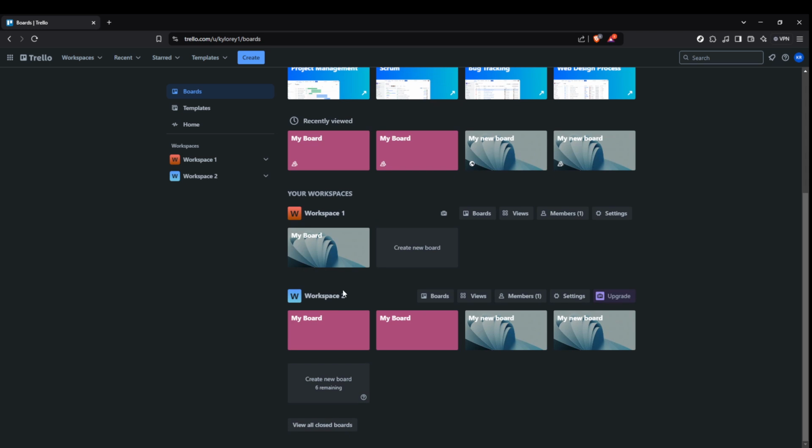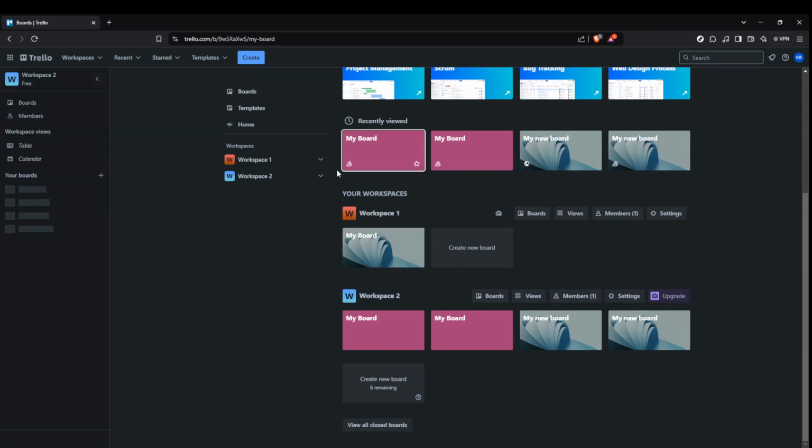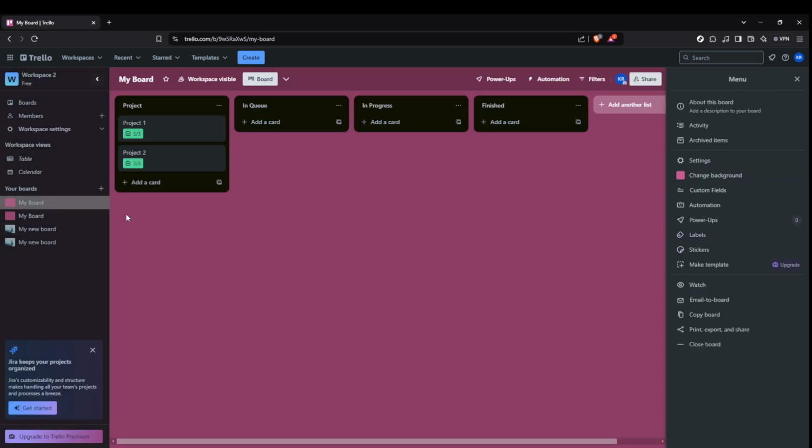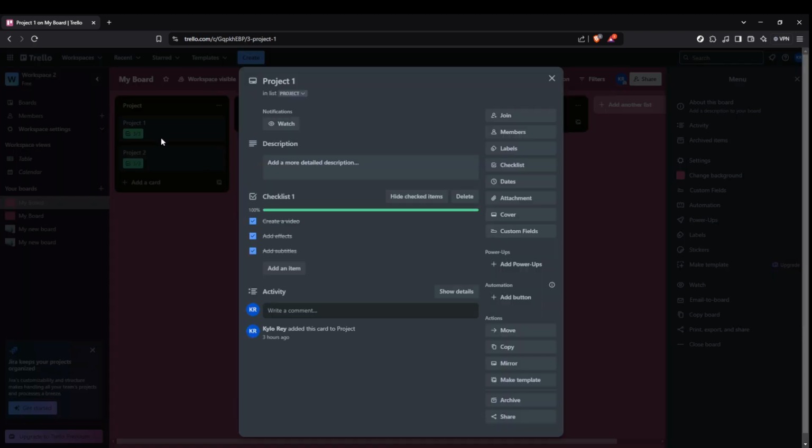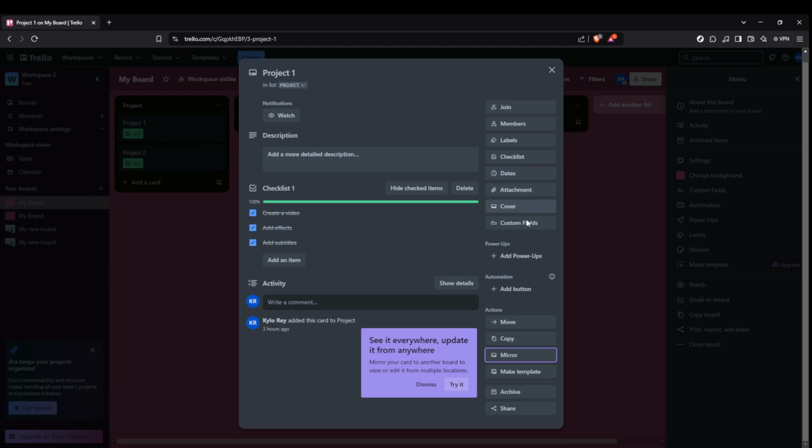Now it's time to navigate to your boards. Click on your workspaces on the left, which will display all the boards associated with your account. Locate the board where you have the card that you want to archive or delete and click to enter it. Now scan through your board and find the specific card you're aiming to manage. Once you spot the card, click on it to bring up the card's details. At this point, you're ready to make your move.